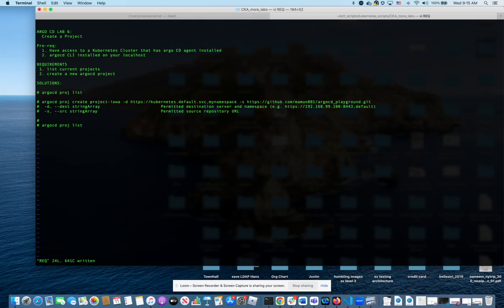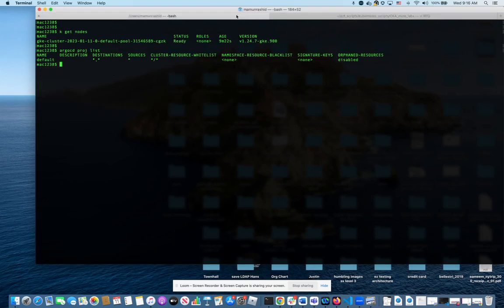And then we're going to create a new project with certain parameters. In the parameters, you have to at least give it -d for where this project will be installed. By default, it's going to be this particular URL and the namespace. In our case, the namespace we're going to use is argocd because that's the namespace that's already there.